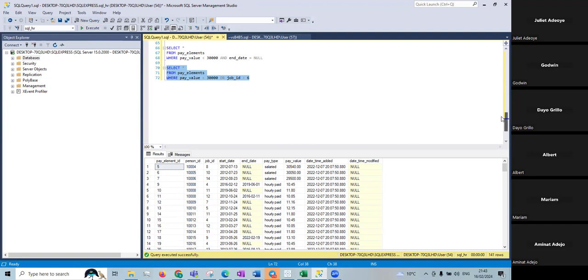I'm sure this will give us a better view when we use the AND statement.